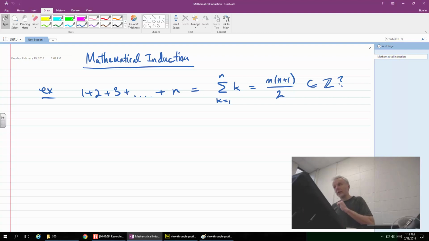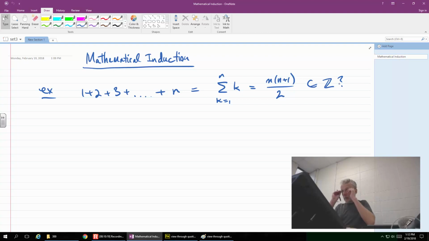So just in case, unrelated to mathematical induction, but it is a good way to use what we have been talking about: either n is odd, then n plus 1 is even, or n is even. So one of either n or n plus 1 is even, and that's why it's divisible by 2. The numerator is divisible by 2, so it is in fact an integer.